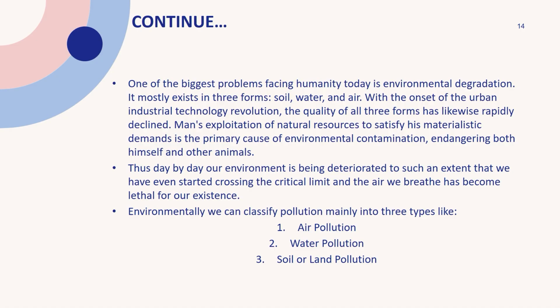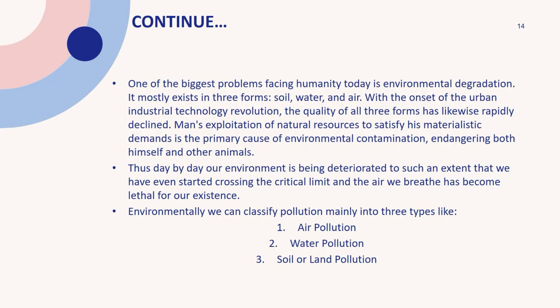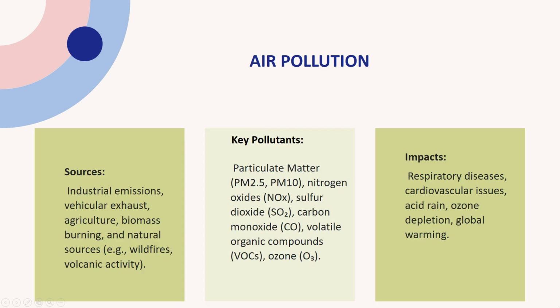With the onset of the urban industry technology revolution, the quality of all three forms has likewise rapidly declined. Man's exploitation of natural resources to satisfy his materialistic demands is the primary cause of environmental contamination, endangering both himself and other animals. Thus, day by day, our environment is being deteriorated to such an extent that we have even started crossing the critical limit, and the air we breathe has become lethal for our existence. Environmentally, we can classify pollution mainly into three types: air pollution, water pollution, and soil or land pollution.